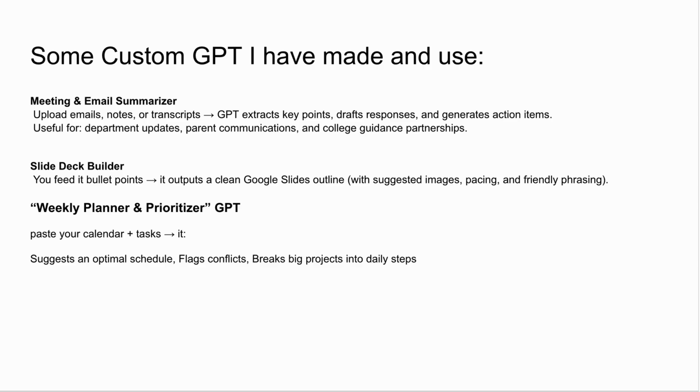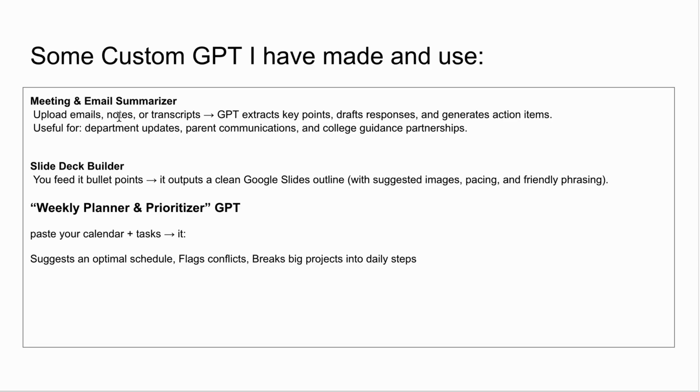All right, so that's kind of the ins and outs of it. Here are some that I use or have used in the past. Like I said, I do use the meeting summarizer. I have one that I created that will take bullet points or an outline and make a slide deck, a PowerPoint, out of it. I have one where I'll go into my Google Calendar, put it in agenda mode, and copy and paste the upcoming week, and it gives me a plan of attack on how I should approach the week and getting my tasks done. So those are just some ideas. It's kind of unlimited what you can do.